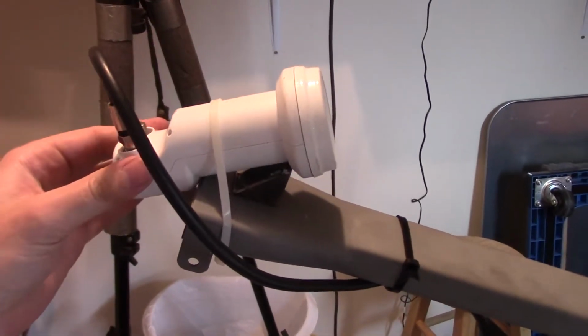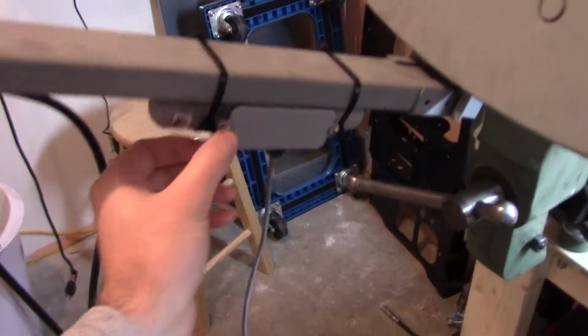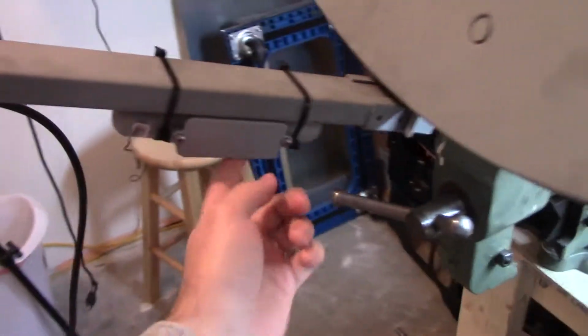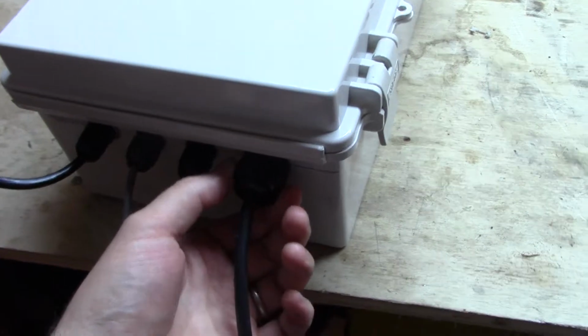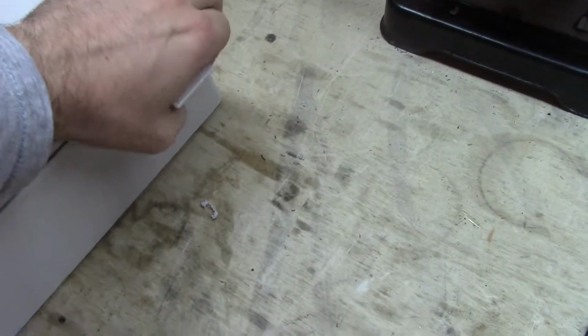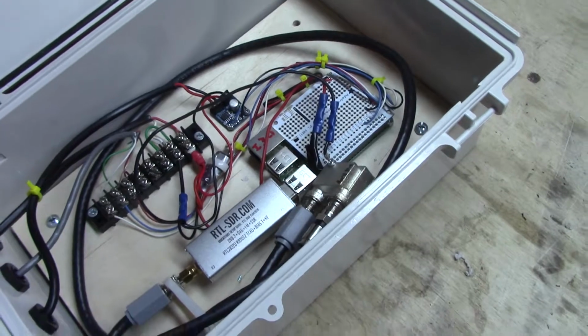This is my LNB. And then here is my nifty little box, which contains the accelerometer that measures the angle the dish is pointed at. So I bought this box on Amazon, and these little cable nipples or cable glands, whatever you call them. So opening it up, got all the electronics inside of here.